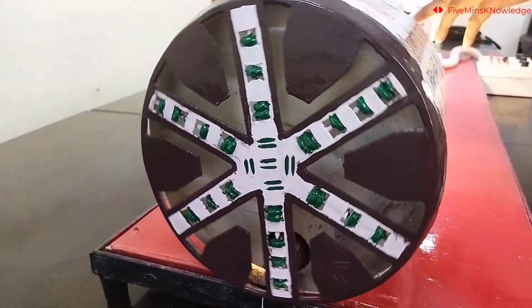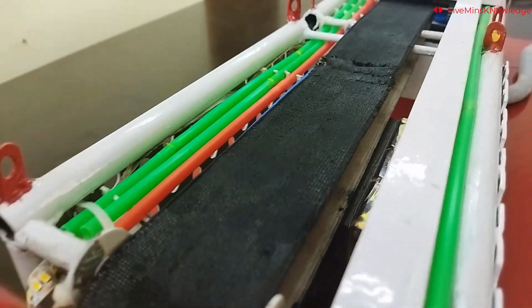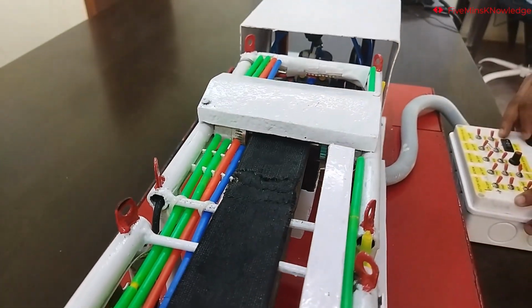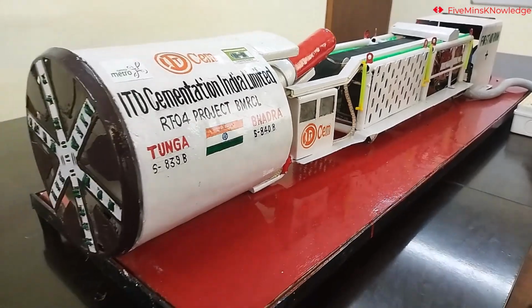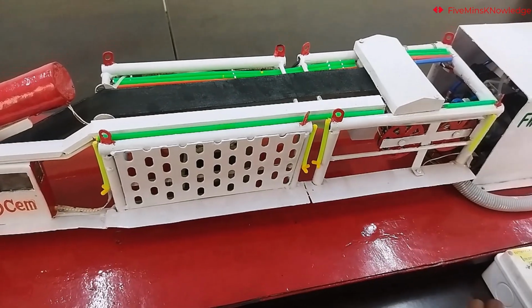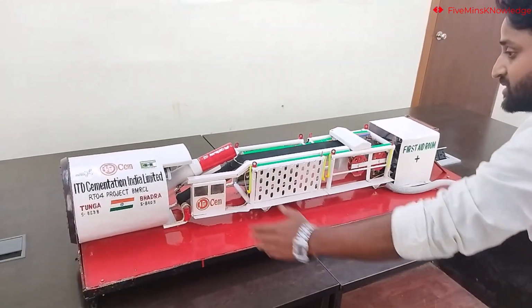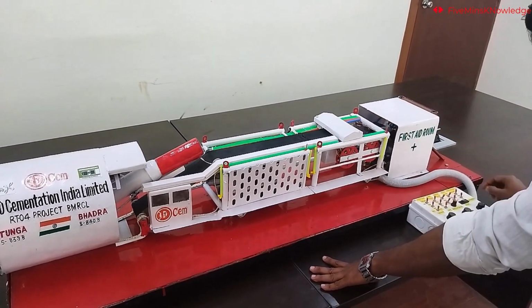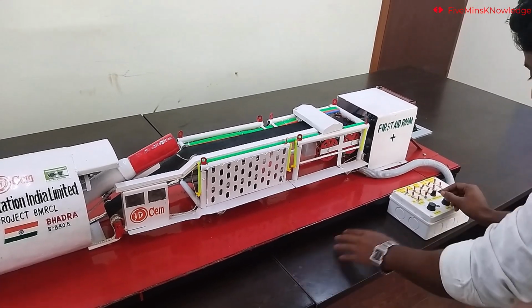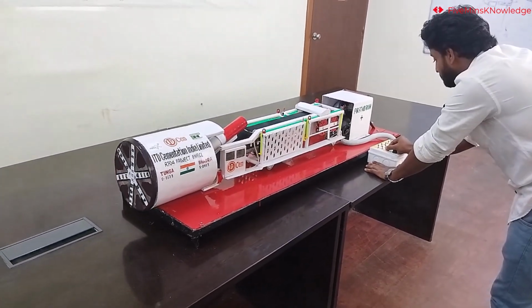Now I will show you how the belt conveyor rotates. So now the cutter head is rotating, and both the screw and belt conveyors are running, so we will start the advance function. Before advancing, we need to start the compressor. So we will start the compressor. Now you can see, the machine is advancing, while the cutter head is rotating and the screw and belt conveyors are running.